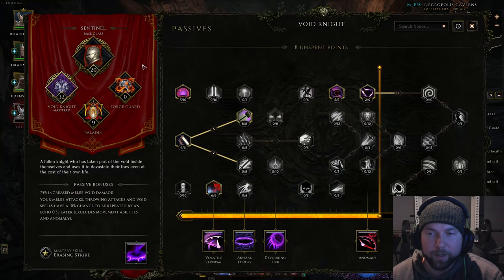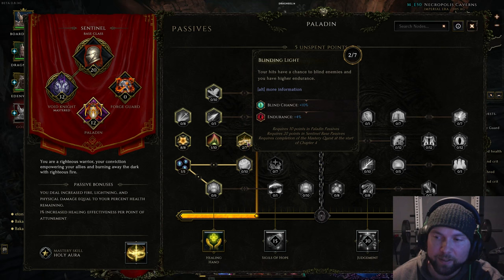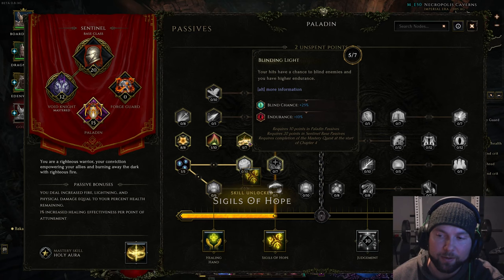For passives, we got 8 points. We're going to throw 6 of them in the Paladin to unlock the Sigils of Hope so that we can spec into it. 1 point in Valor for that health, and then 5 points in Blinding Light. This is going to give us 10% endurance, which is really nice. We're at 30% now, so we only need to get 30% on gear to cap that out.